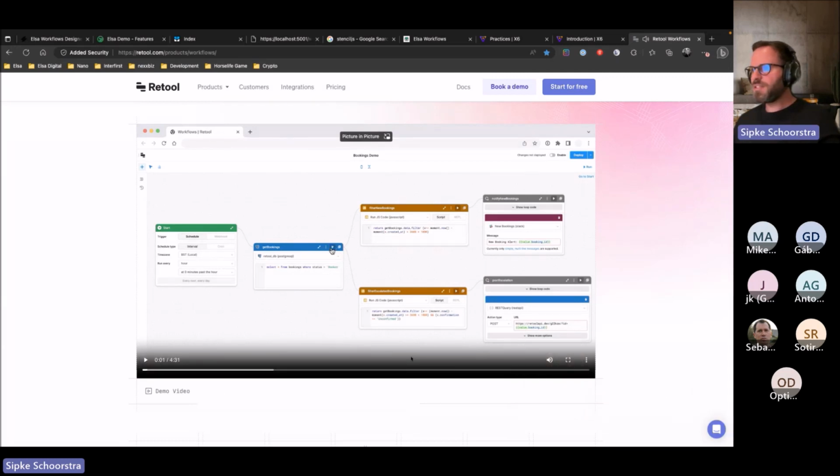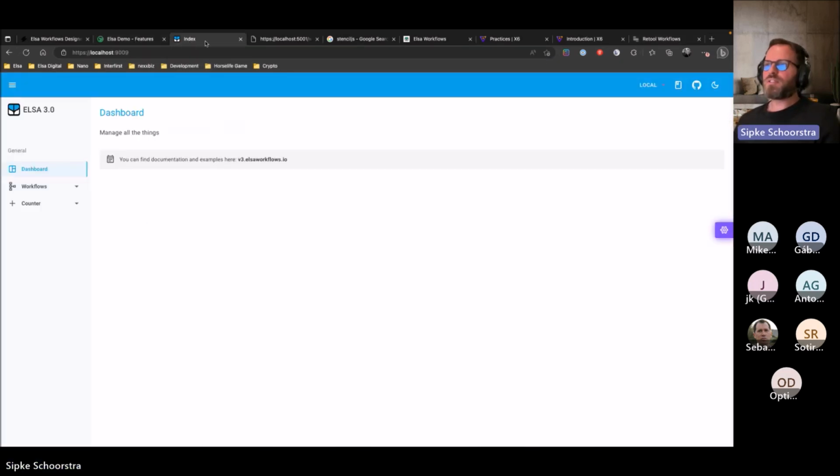They have this little play button here, so you can actually execute an individual activity, but that potentially requires you to also provide at least some default input or some test input. But that kind of tooling I want to first do in this new project. This is called the Elsa Studio.